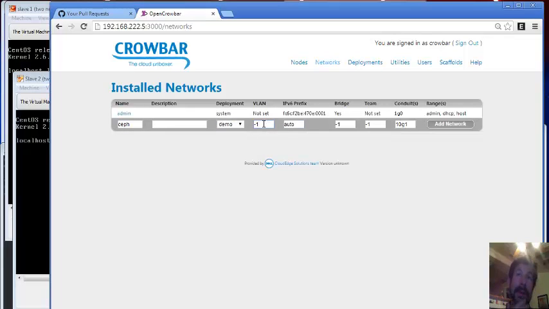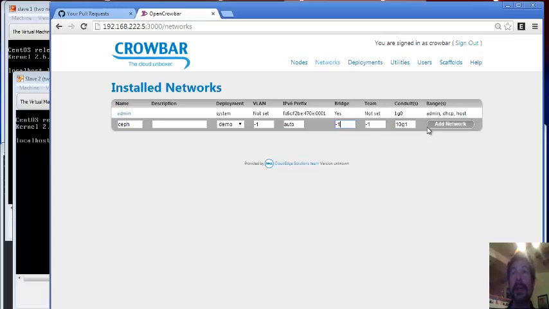I'm just on VM, so I don't have a VLAN. I could specify that. OpenCrowbar uses IPv6 as its default, and IPv4 effectively as an overlay. That's been really important for us to be able to enable a lot of interesting capabilities and a lot of network resilience by using IPv6 as our primary network. And then, of course, IPv4 allows us to work with a lot of legacy capabilities.